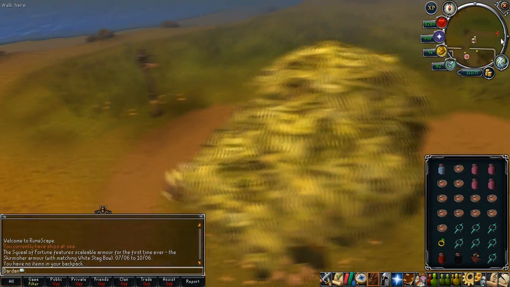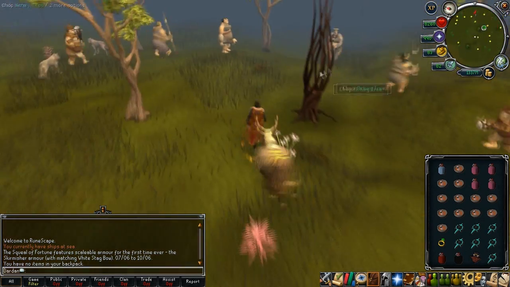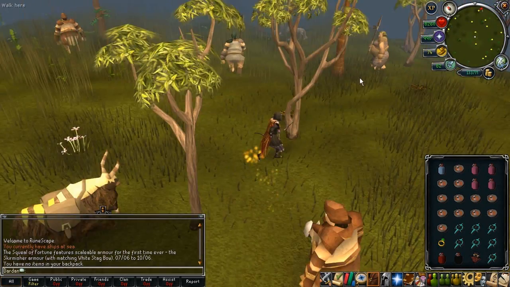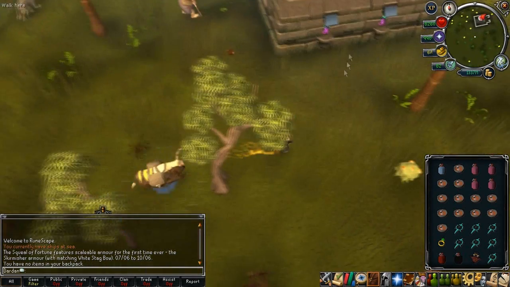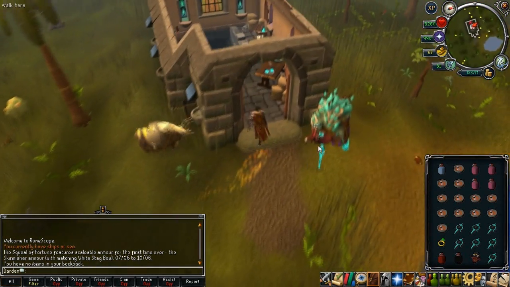Alright, so it's located near the Veldip, south of the Veldip Hills and west of the Ooglock, or however you pronounce it. But the fastest way to get there is by teleporting to Mobilising Armies and running a bit northeast until you see a chapel or a church.